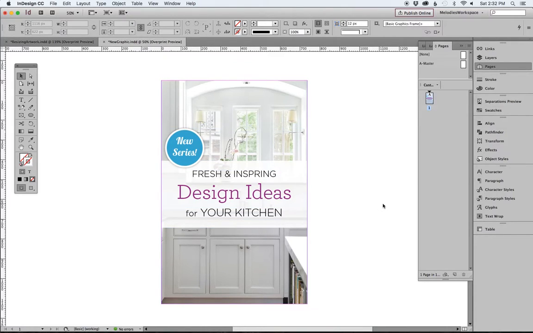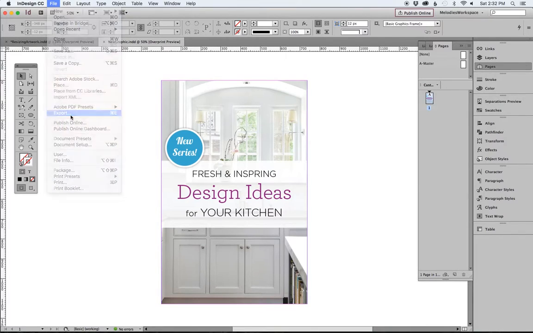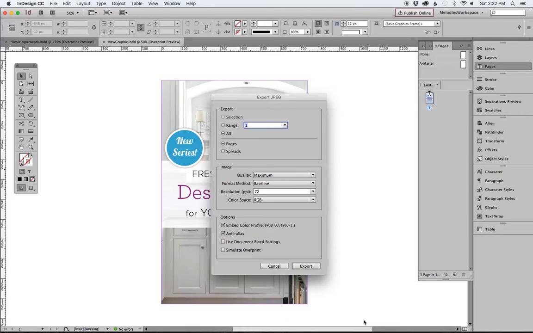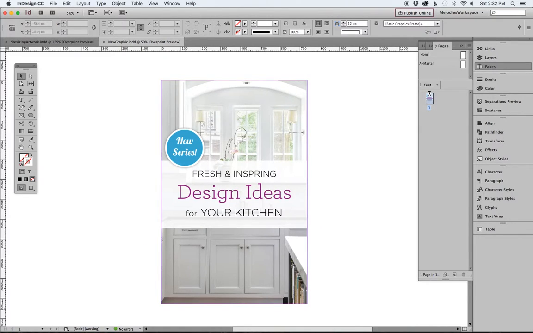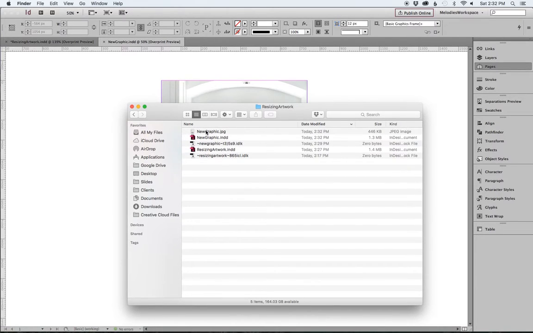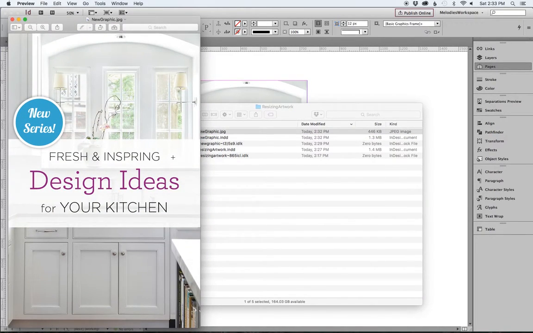But this is essentially ready to go, and all I would need to do, I'm going to go ahead and save again, and I just need to export this. File, Export, and that's fine. Just name it whatever, and just format JPEG. And just say save. And then this is all good. Resolution 72 is good, and say export. And so now it is in my folder here and it's ready to go.